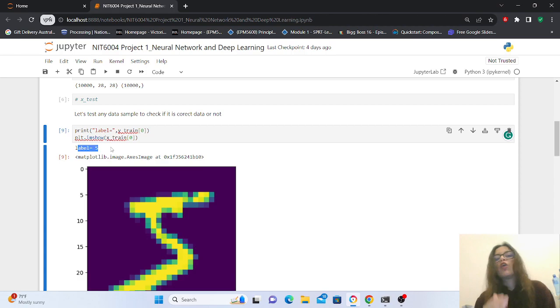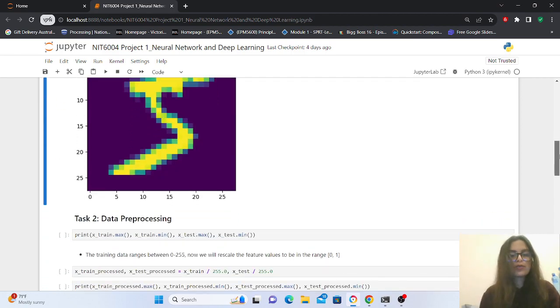Now we are going to train an algorithm by inputting, for example, 60,000 images into it. We will train that algorithm the way we teach a child: that is 5, you have to remember that is 5, that is 6. So let's say we put in 10,000 images of 5 and 5,000 images of 6, and we make that algorithm learn, okay, that's 5 and that's 6. So in future if we provide an image of 5, it should recognize it. Okay, let's go further.